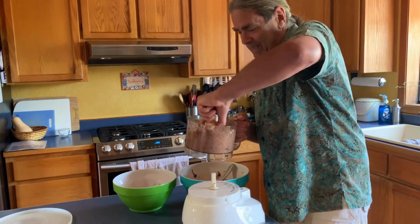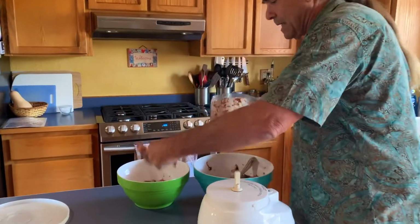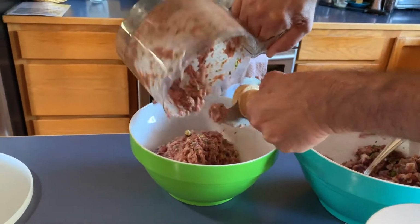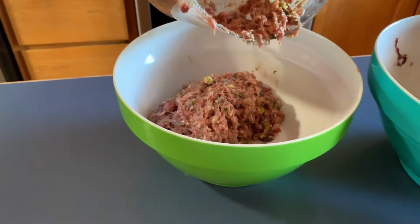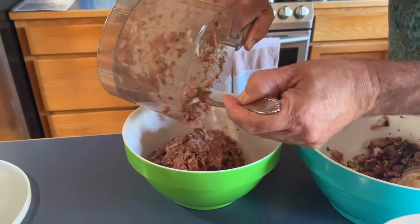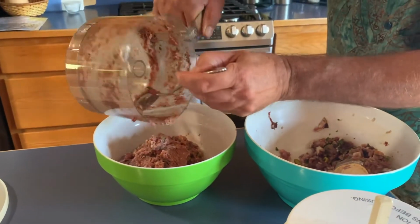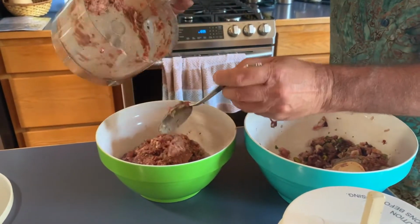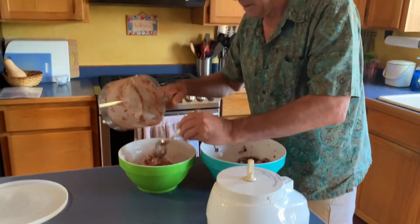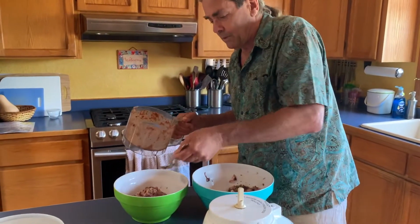Oh, yeah, greasy. So that's what we're getting. I'm doing this in small batches so I don't have to over blend it to get it to work. So we'll come back when this is done.